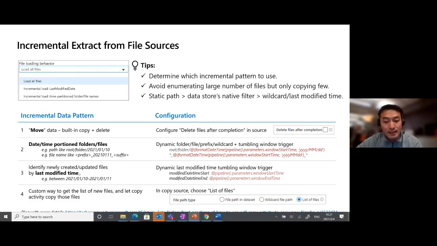The third one is that ADF can copy only the data based on the last modified date, for example after several days.